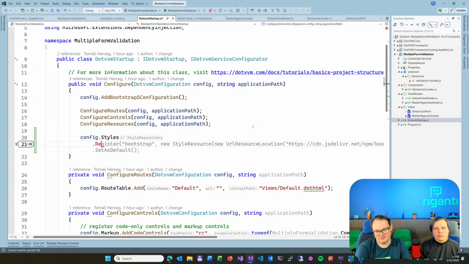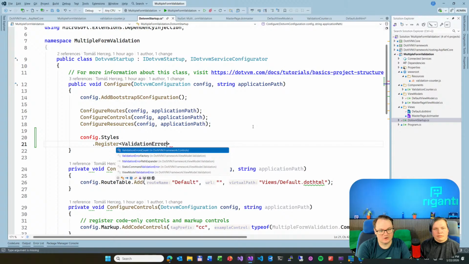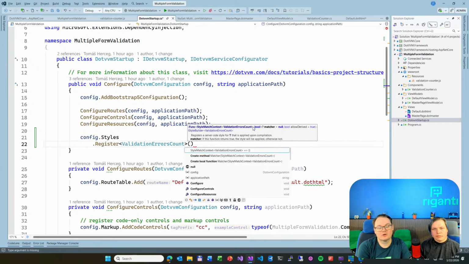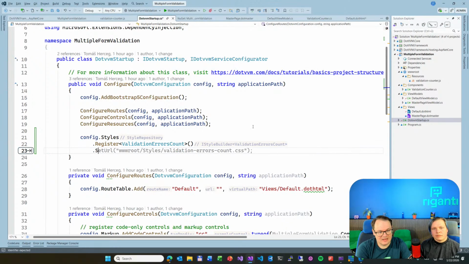Copilot is a little bit suggesting me things that will not work. But I can say register a style for validation errors count. You can add additional conditions like only if it's in this page, only if it has this property set to that thing. We don't need that. But then I need set DotVVM property.